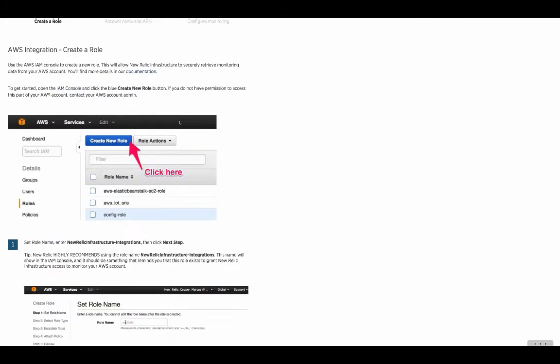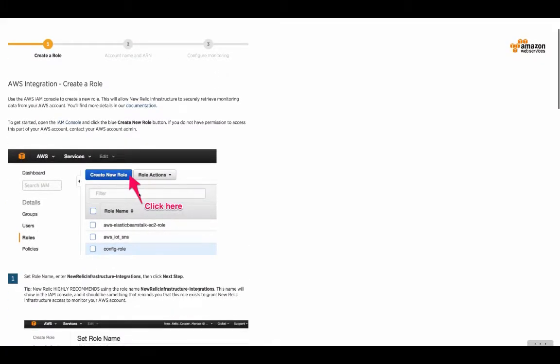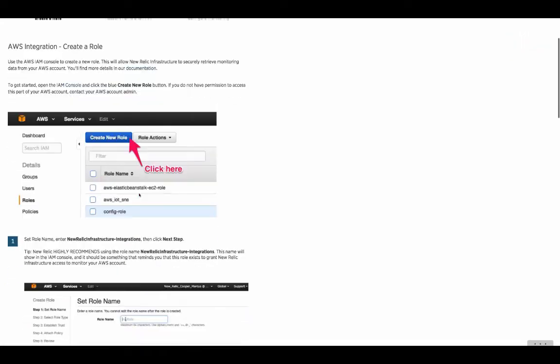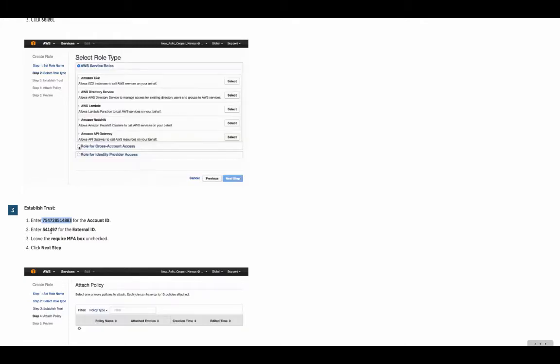And if you click on the Add Additional Account, it's going to give you this exact little walkthrough. So the high level is you create a role and you assign permissions to that role that basically allow us access. So you'd be delegating that access specifically to the New Relic account. That means that nobody else will be able to take advantage of that role if it ever did leak.